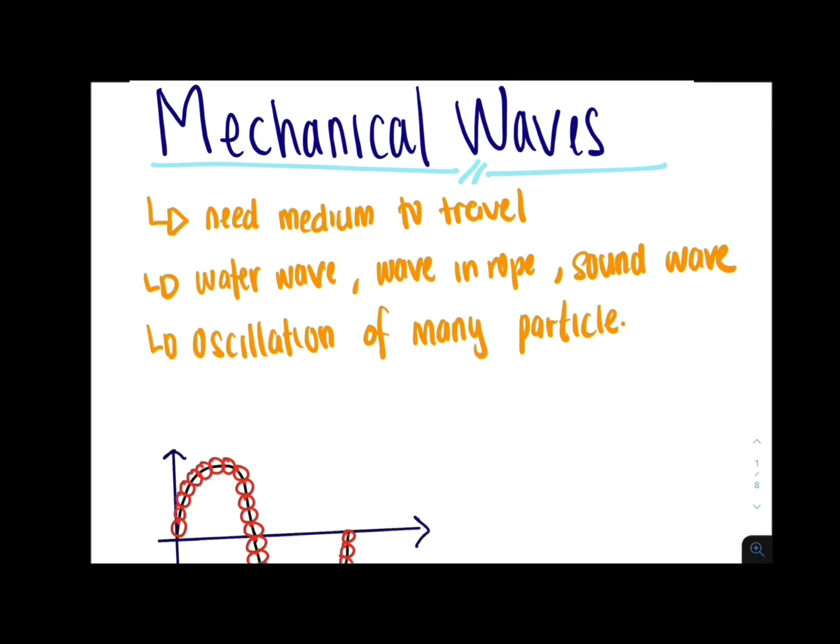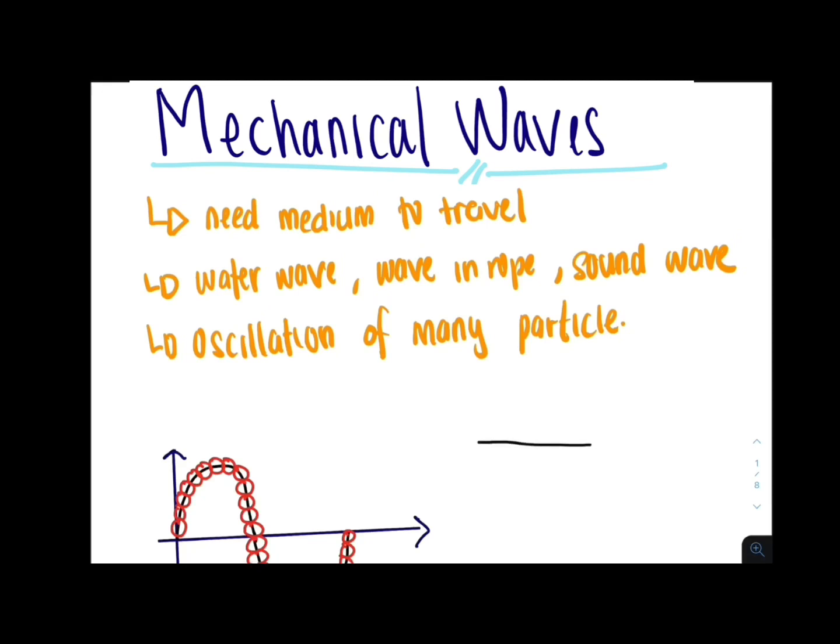However, bila kita tengok chapter 10 ini, mechanical wave, tak kira lah water wave ke, wave in a rope ke, ataupun sound wave itself, the oscillation that produces the wave dekat sini adalah due to many particles. Maksudnya kita ada banyak sangat particles dan semua particles yang wujud dalam medium itu akan menyebabkan the production of the wave. So for an example, kita ada water wave dekat sini.